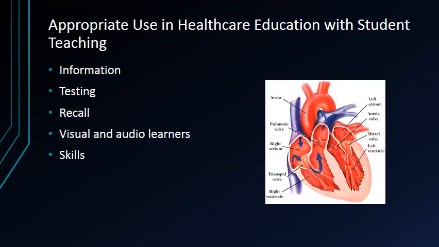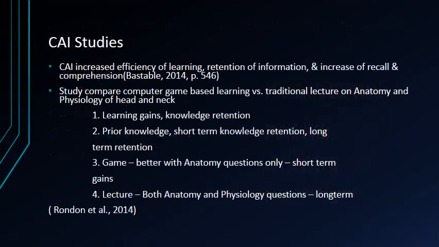Skills can be taught through a CAI, although the learner would have to have all their equipment in front of them, but skill videos are very helpful for nursing students especially. There are some CAI studies that I found. One in the book said that a CAI increased efficiency of learning, retention of information, and an increase of recall and comprehension.